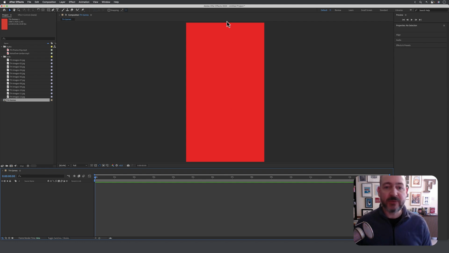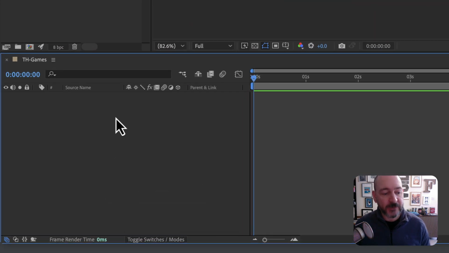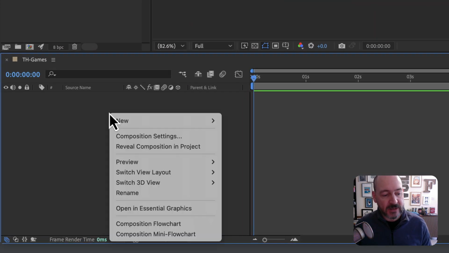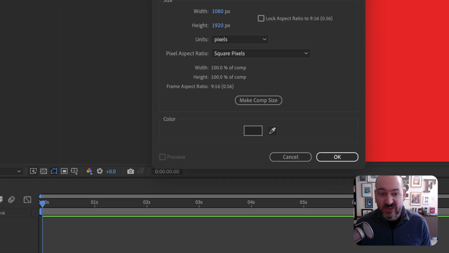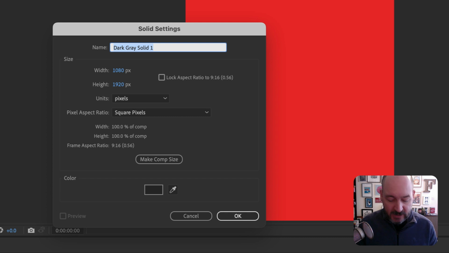So here we have our canvas for our video, with the timeline down here with nothing in. So the first thing we need to do is add a proper background in that will get rendered with the video, of a color of our own choice. So hover your cursor in here, right click, choose New, and then choose Solid. This is like a solid shape layer in Photoshop basically. And I'm going to call this Background.